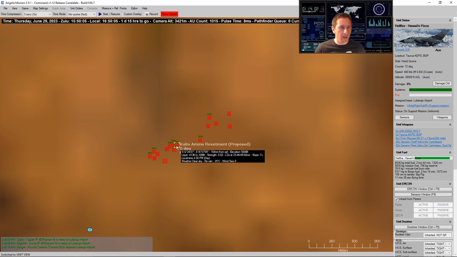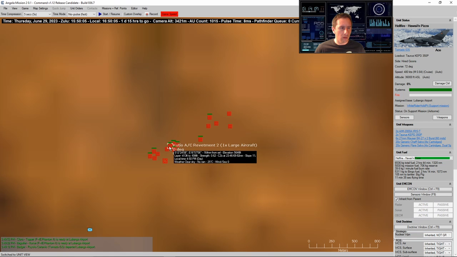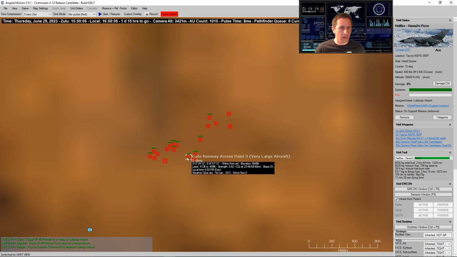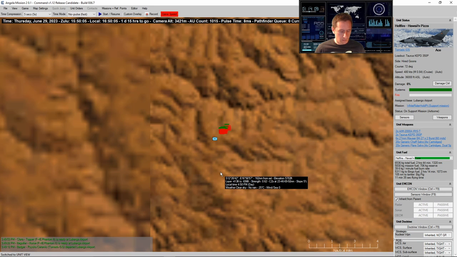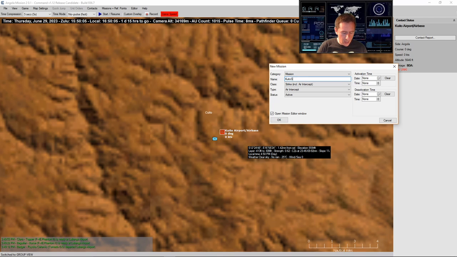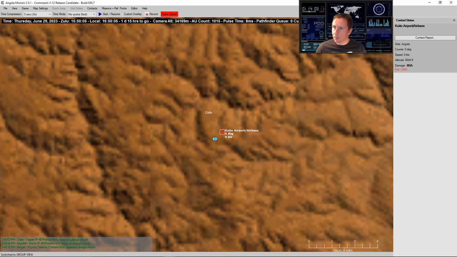Let's see if we can find the runway here. And then we will launch a missile. Tarmac, tarmac, tarmac, avgas, control, runway access, ammo, ammo, runway, revetment, revetment. And here I am looking like an idiot trying to find it. That is okay. We will just make a strike mission. That'll make it a lot easier. There we go.